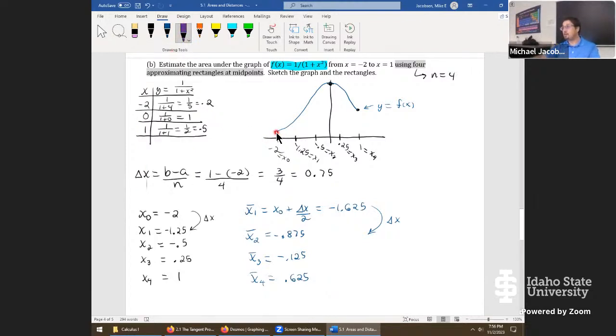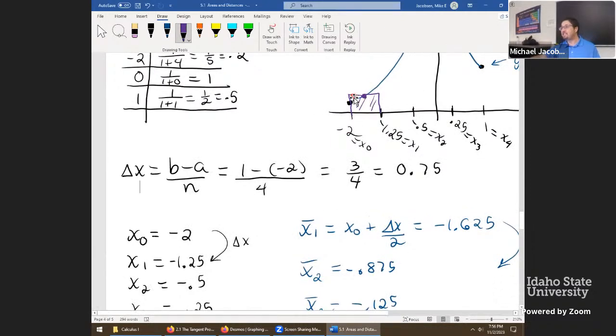I need to write down a line from here, a line that goes up right here, but the height of those lines is determined itself by the midpoint. Our first one is the negative 1.625. We put a point right here, that's the function height, then go left and right to complete the rest of that rectangle. So notice right away with that very first rectangle, let me zoom in on that, it definitely compromised.